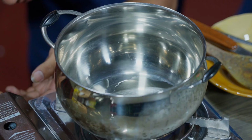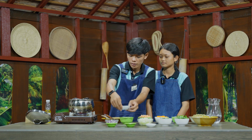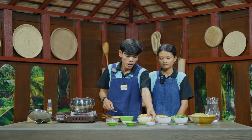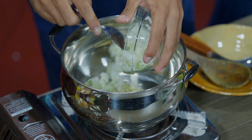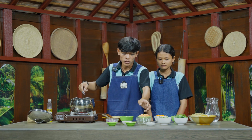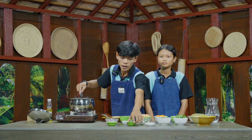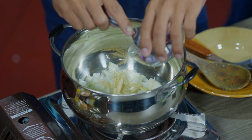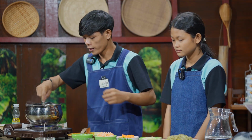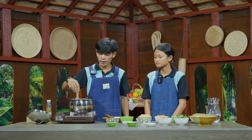So first we put some oil and turn on the fire, and we put garlic and also onions and ginger and red onions. So we mix it. Keep it until it's fragrant.